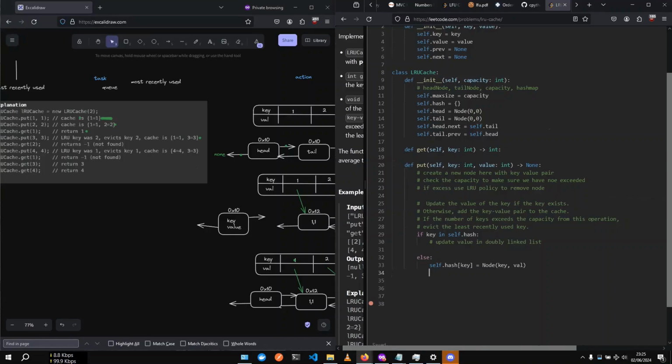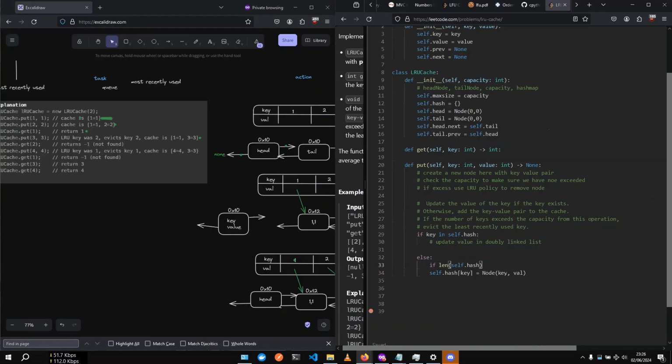Otherwise, if the number of keys exceeds the capacity, shouldn't this be before? We should probably check first. If the number of keys exceeds the capacity from this map, do I keep calling it a hash map?